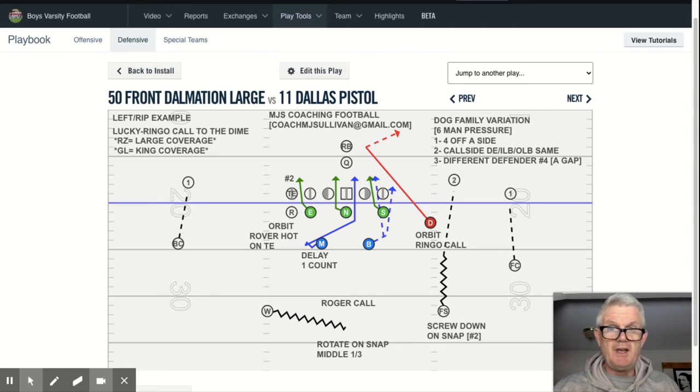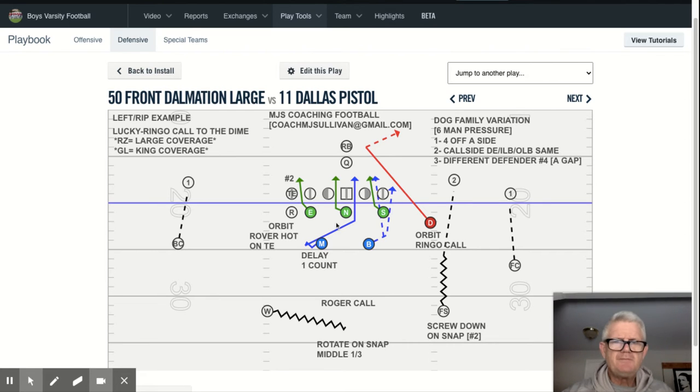So we can easily, again, execute this from R20 to R11, playing with large. I mean, we could also play it with king. And then from R10 to our goal line, playing it with king. Again, we could technically, if we were really afraid of a fade, down here, we'd play with large because we're playing with outside on top leverage. We'd be actually favoring that fade. So in this particular six-man pressure, we will play both large and king, even though up here it says large.